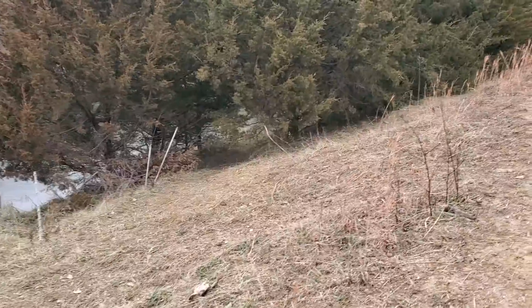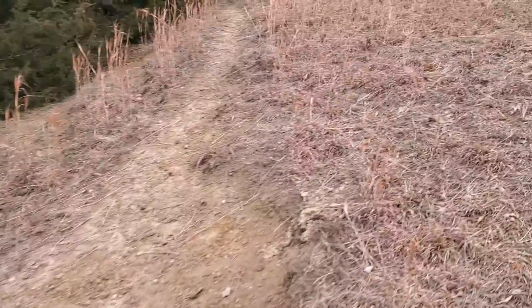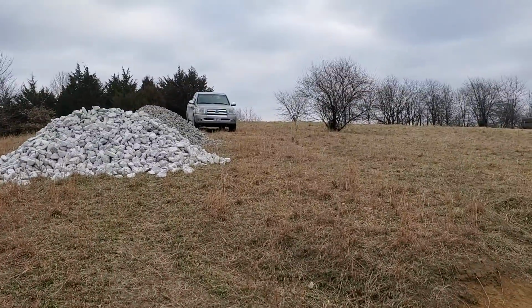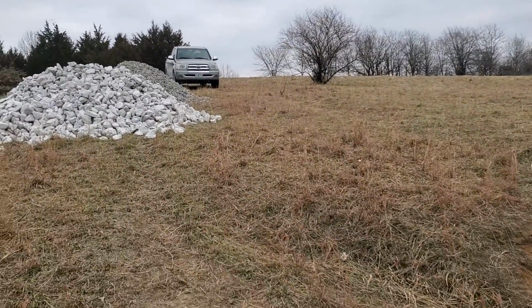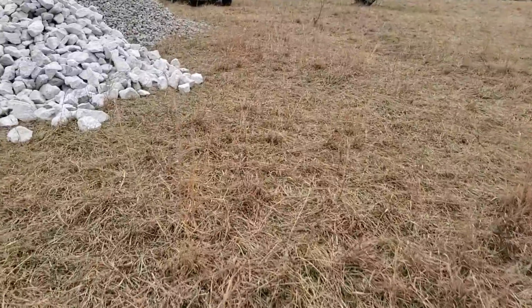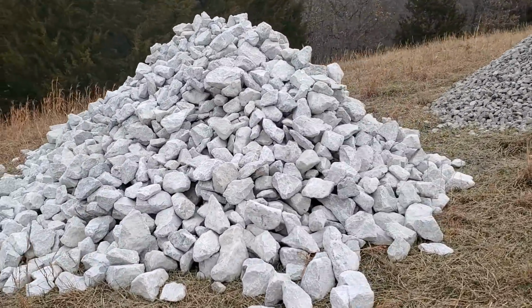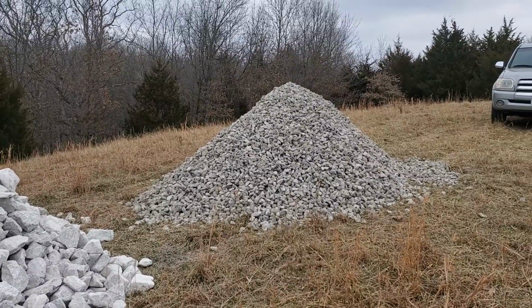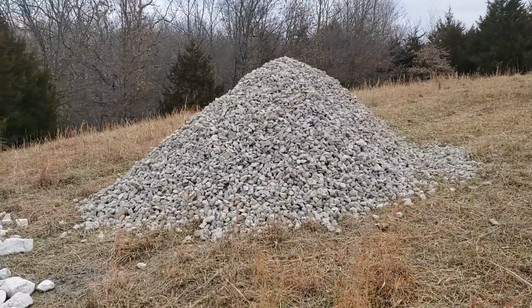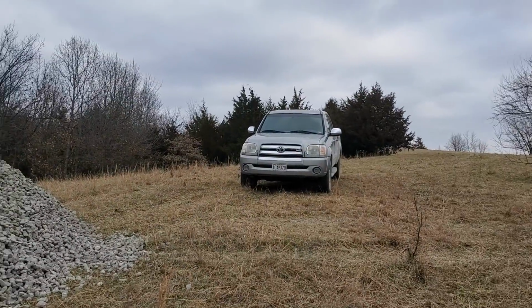The Miller brothers, Sam and Steve, out of Clark, Missouri, have the big trucks. They can haul 24 ton. We've got another pond over the hill, clear back over on this house cedars, and it's an old pond. It's the same way. It's got a mucked up area on it, so with one load, I had him put half of that 24 ton here. So there's 12 ton right there, and then his brother came back with his second truck and gave me half a load of the 2-inch here. And then we have a carbon copy of these piles over the hill at the next pond site.